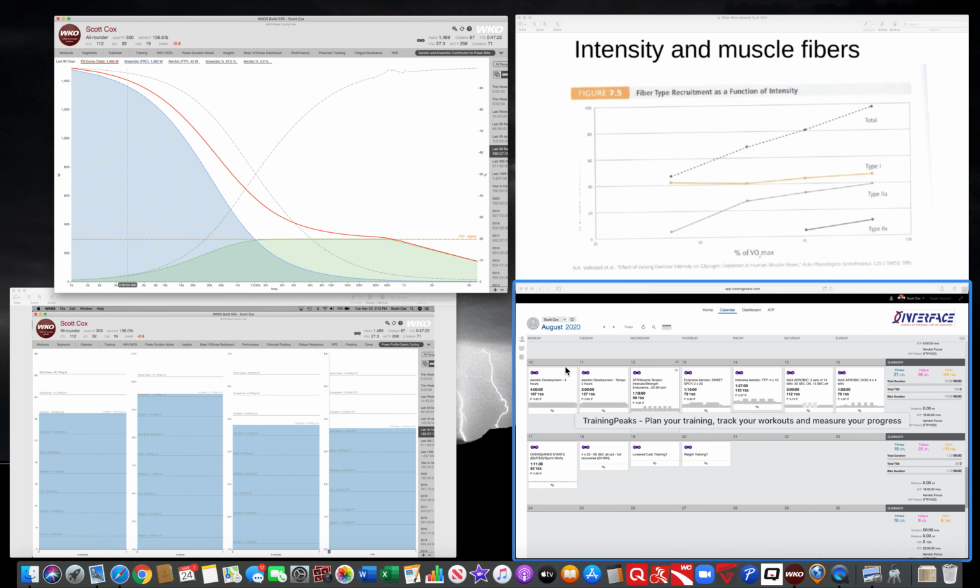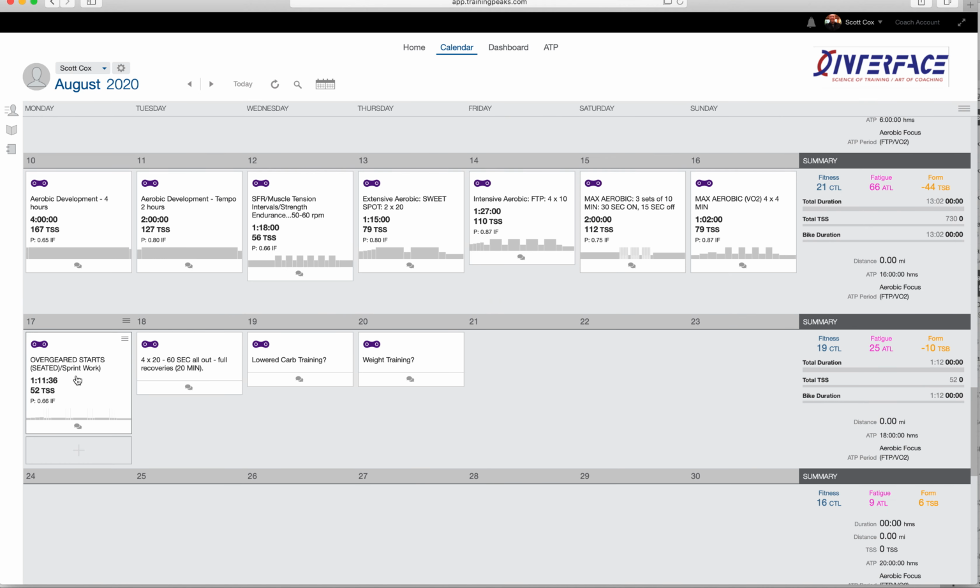The reason I wanted to talk about these overgear starts or track stands is, a sprinter anaerobic type generally they're quite powerful, and you can create a lot of torque. So yeah, there's benefit here to increase power on the bike, and maybe you need that at the end of the race. You have to look at, do I actually need power, or do I need to be fresher at the end of the race? And a coach can help you, or you can figure that out on your own, and you look at the data and try and take your bias out there. But it's a lot of wear and tear on your joints.